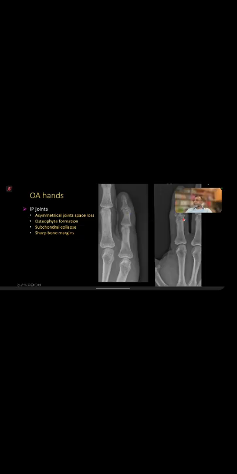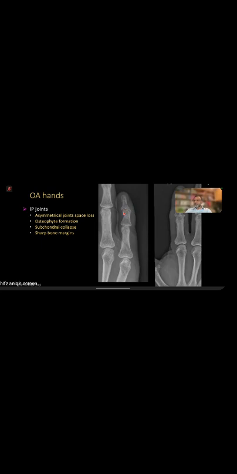Look at this one. Joint space loss is not that much, apart from maybe a little bit there, but look at that, the subchondral cyst formation there, okay? But look at both. Look at the bone margin. It's very sharp bone margins. There is no fluffiness, no periosteal reaction, and there is some soft tissue thickening, maybe a little bit there, but definitely around the index finger PIP joints. So two examples of osteoarthritis.